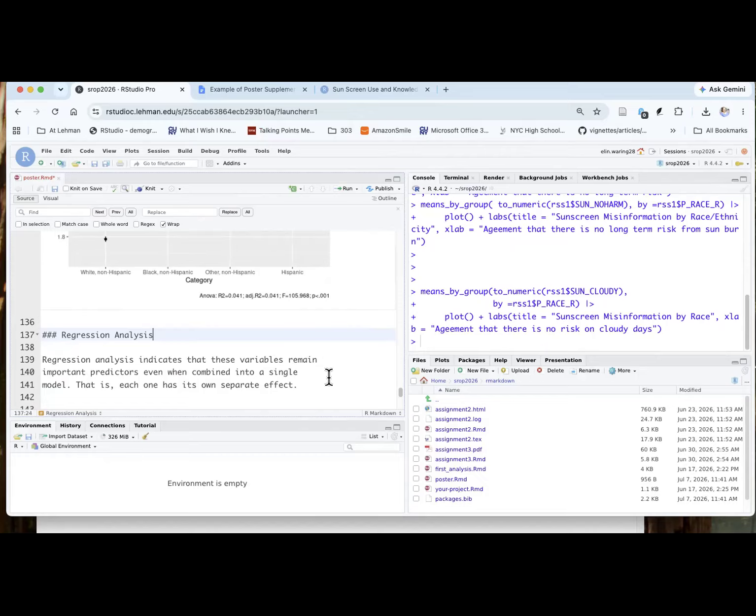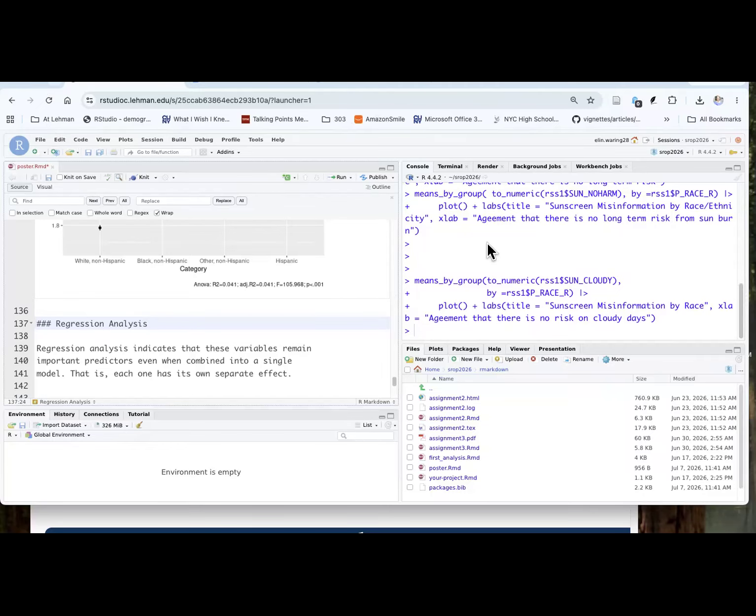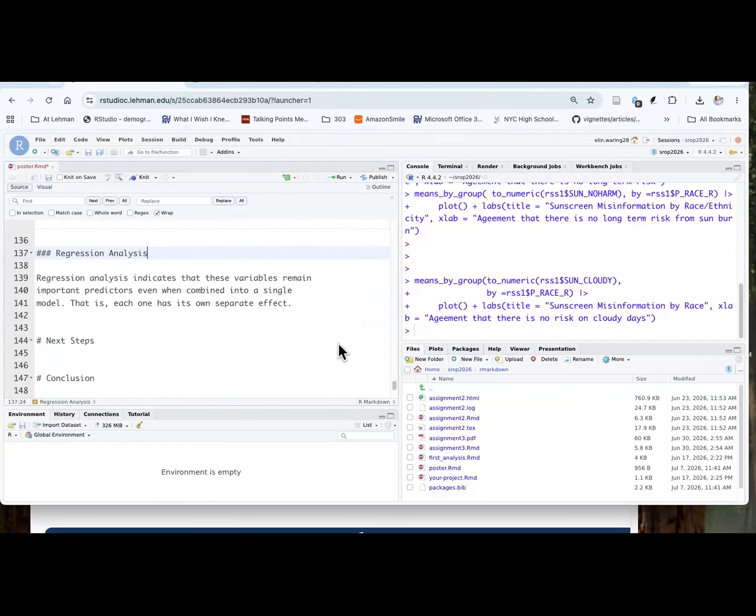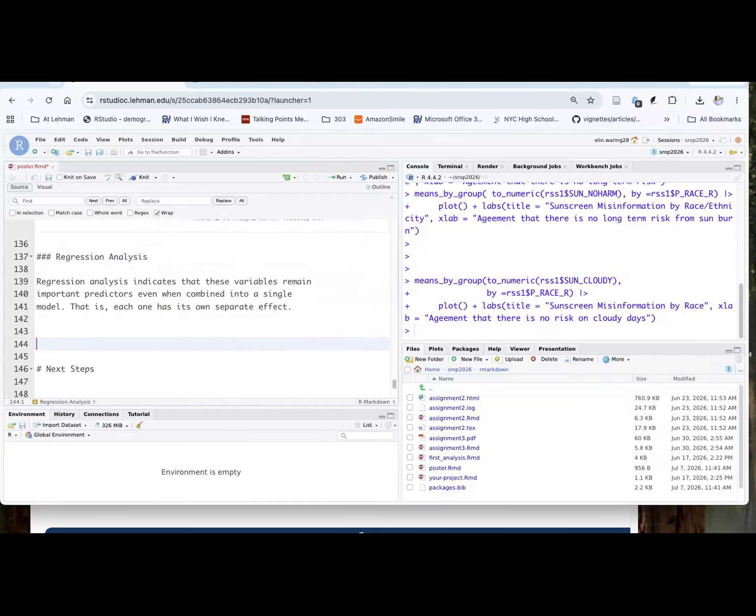And that's great. We can have more than one predictor. And so here, I don't even know what that's showing. Sorry, my monitor went nuts. Okay, so for the regression analysis, I'm just going to show you how to do it now. If you've had statistics before, you may know this already. And if you haven't, you may have seen these in an article. So I'll just go ahead and do this.